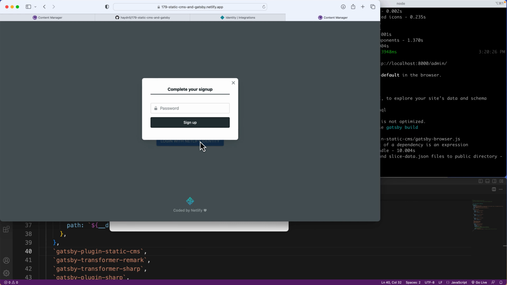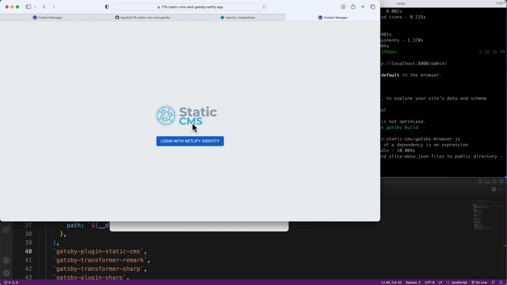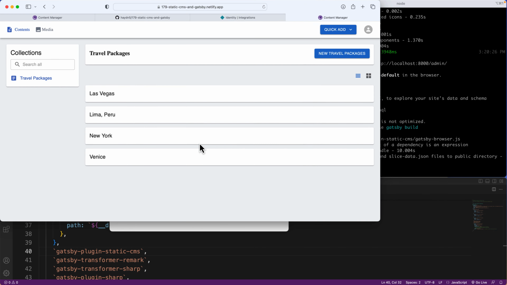and now what happens, it does come up, complete your sign up. And if I log in, signing up, fingers crossed that everything's going to work successfully. And it takes a few minutes longer to kick into gear, but there are our travel packages. We also had a Venice in my local one that I built, so it was not online, but Venice did show up in a good way.